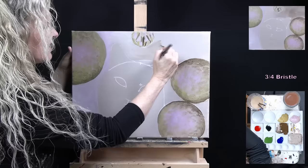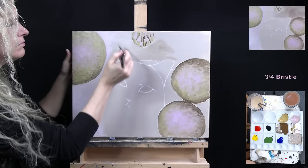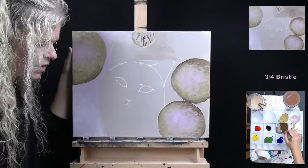If you choose to do a much different color for your wall behind your cat and you feel that you need a different color for your outline so you don't ruin it, then you can certainly almost paint an outline of your cat if you want to so you can see it.